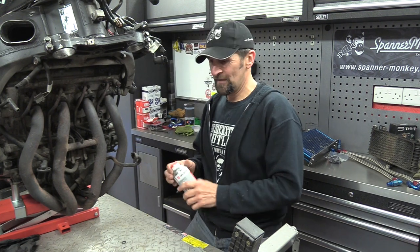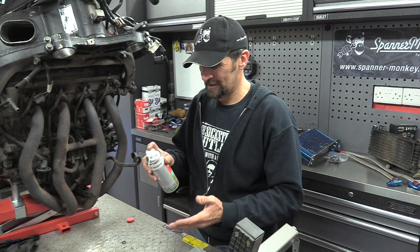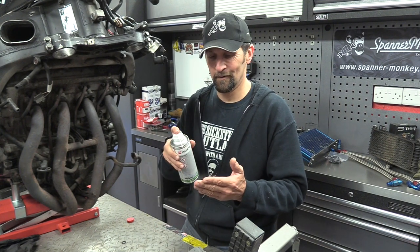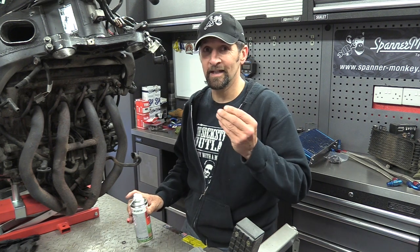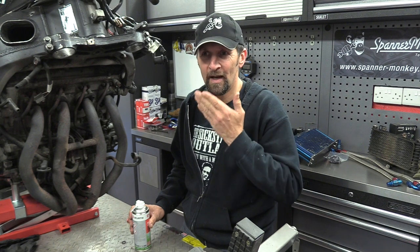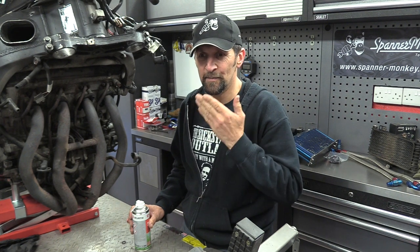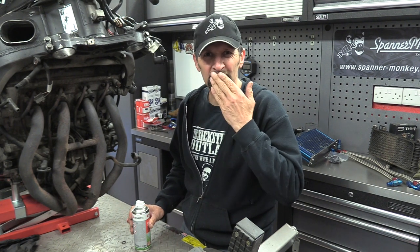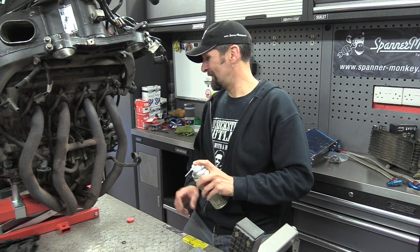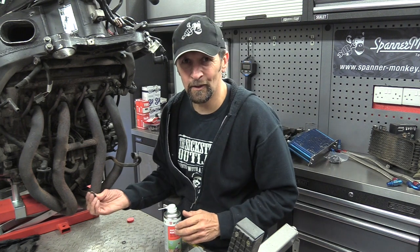Just going to spray it in there. It's funny stuff. It smells quite weird. Carefully, because it's supposed to be minus 45 centigrade. It's very cold indeed. And it smells like hospital bandages, that sort of antiseptic smell, sort of like the dentist a bit. Anyway, whatever it smells like is irrelevant. Let's see if it actually works and gets those two fasteners out on this little bracket at the bottom.